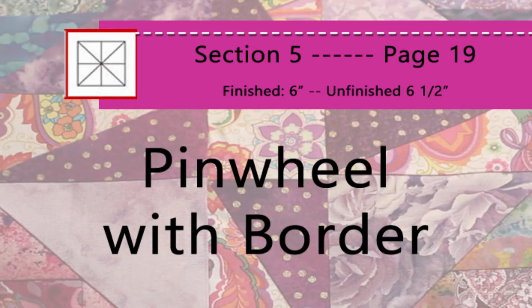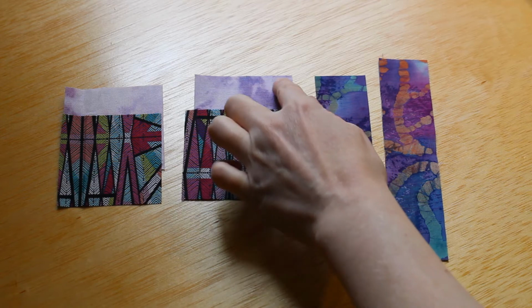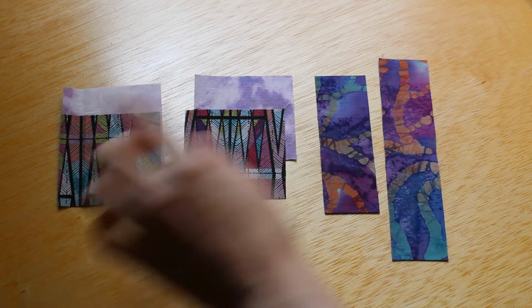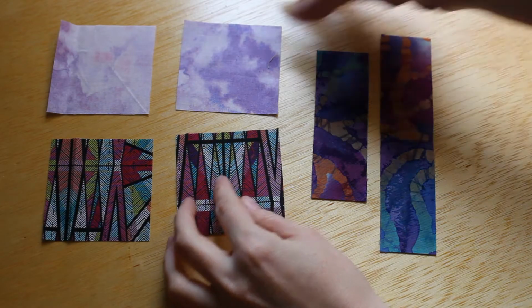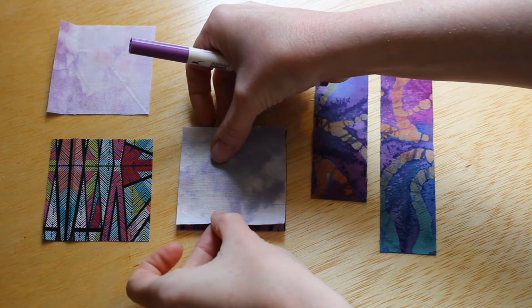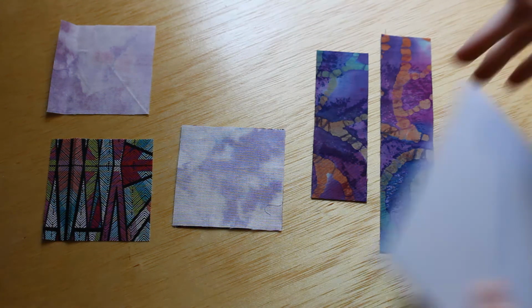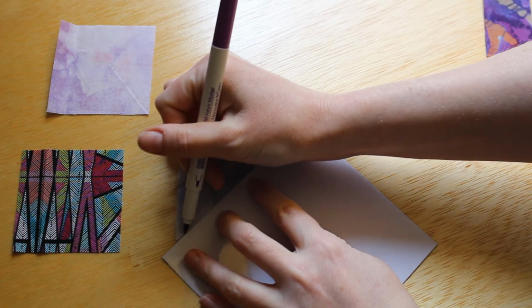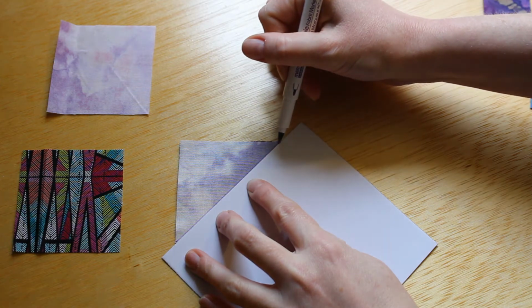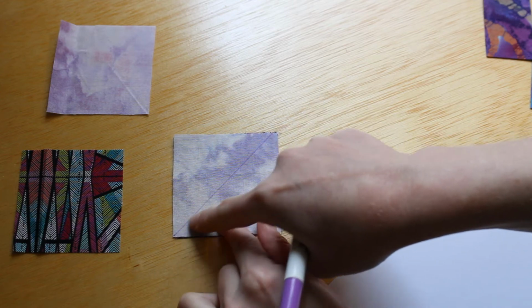The Pinwheel with Border block uses 4 squares and 2 sets of strips to make the half square triangles that form the pinwheel and the border. The half square triangles can be made by placing the 2 squares together and drawing a diagonal line from corner to corner on the square. And then stitching 1/4 inch out from either side of that line, and then cutting that line.